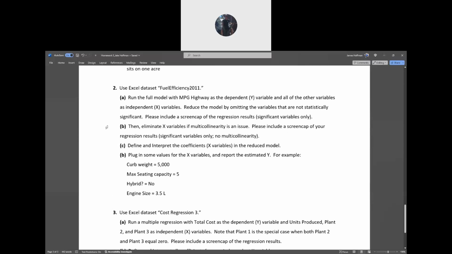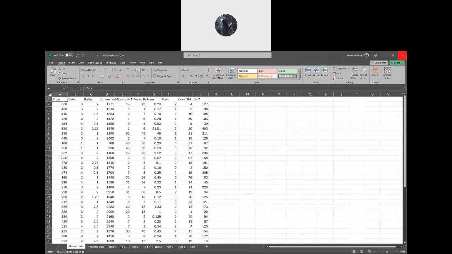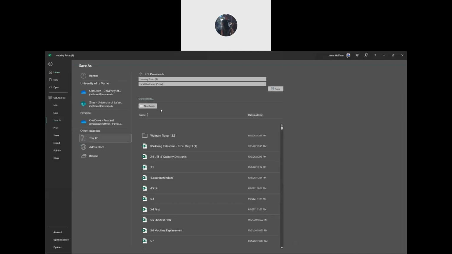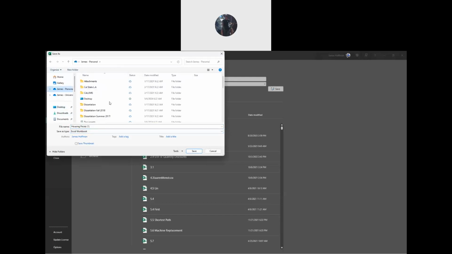Okay. So why don't we do the fuel efficiency one? All right. But you're right, we've got to change that one first. So let's use data set fuel efficiency. This housing prices one. What makes it easy? It'll make it easy to categorize. So we can save this.